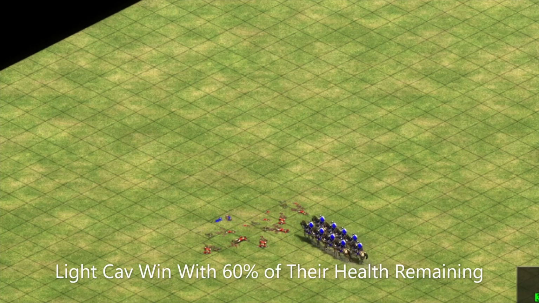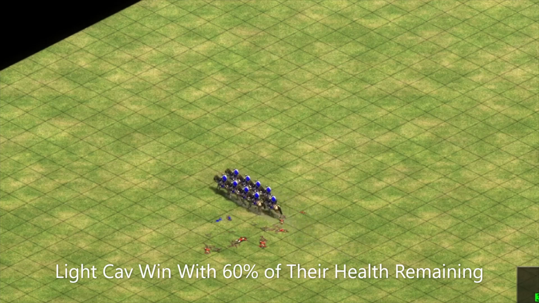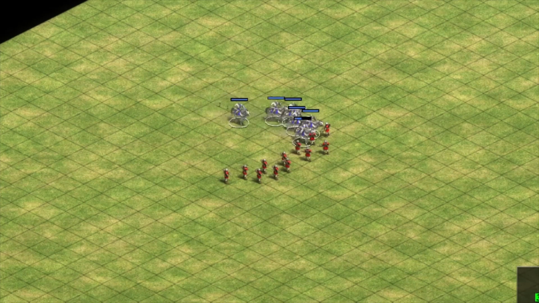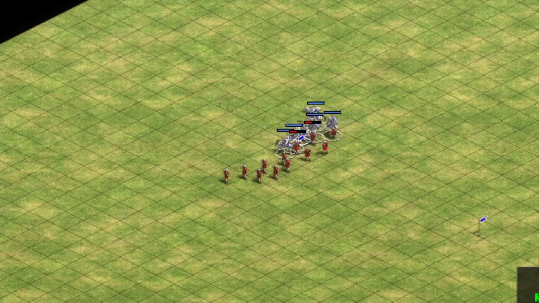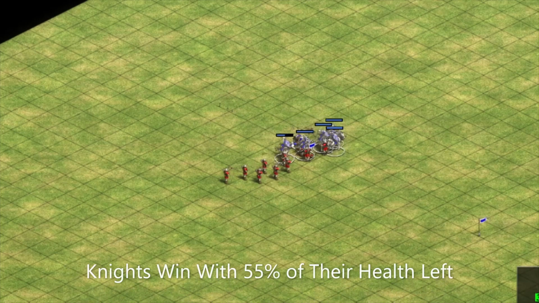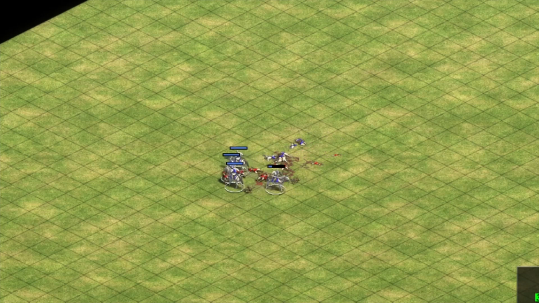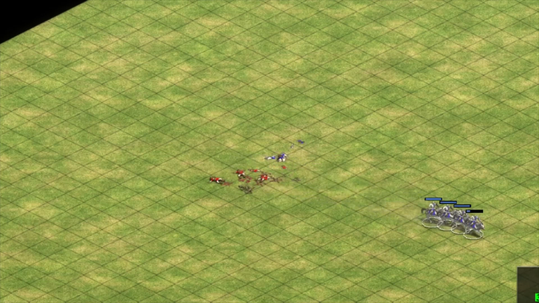The Light Cav finished this test with about 60% of their health left. If we run the same test using our 6 Knights from earlier, so 810 resources worth, we see that the Knights finished with about 55% of their health left. Aha! So there is some reasoning to this madness. And yet, this still doesn't tell the whole tale. This was just looking at static fights with 0 micro whatsoever. Let's see what happens if we try to add micro into these same situations.